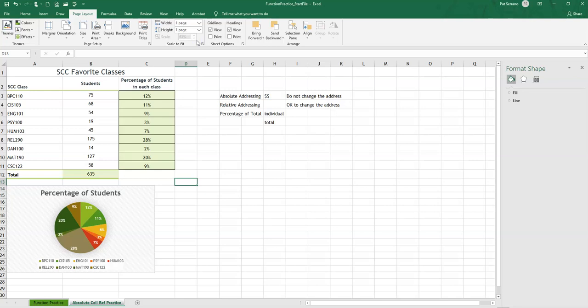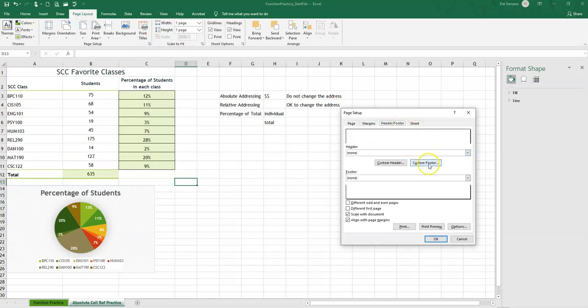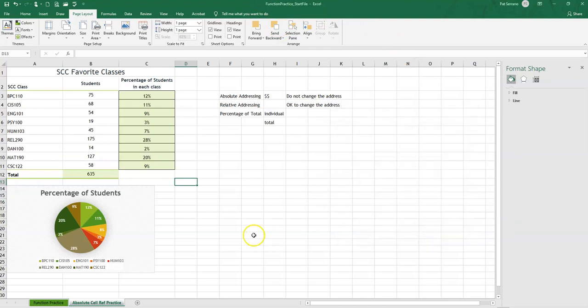And then the last thing I'm going to do is exactly what I did on my previous worksheet, which is I'm going to expand this, and I'm going to go into header and footer. I'm going to create a custom footer. And in the left section of this footer, I'm going to insert the file name. So remember, make sure your cursor's there. Remember, the file name icon is right here. I'm going to click it. Remember, I'm not going to see the actual name of the file. I'm going to see a command that tells Excel to grab the file name from up here. Click OK and OK again.